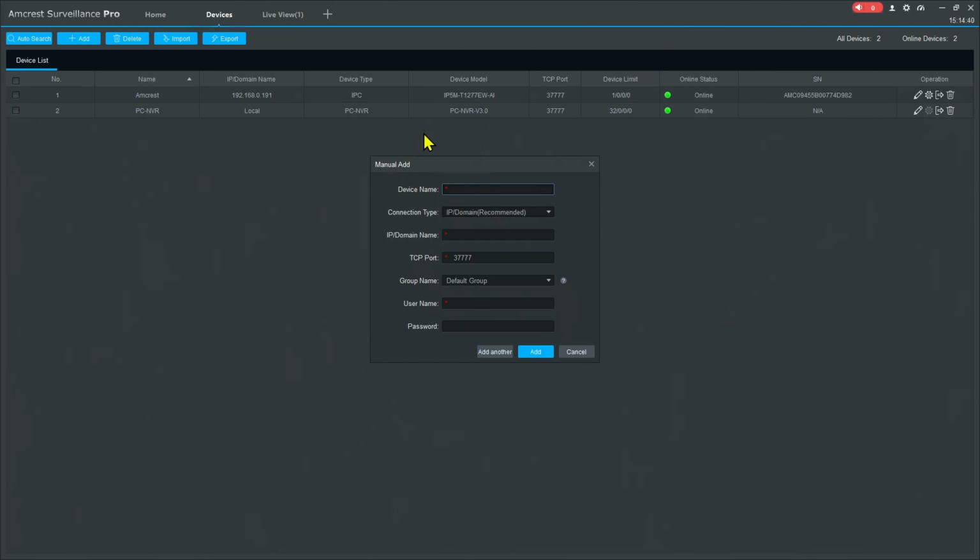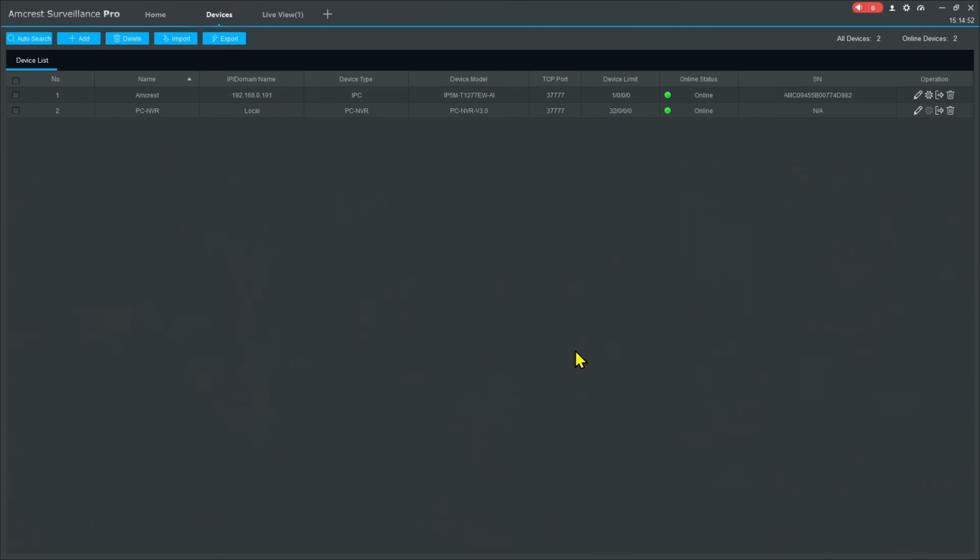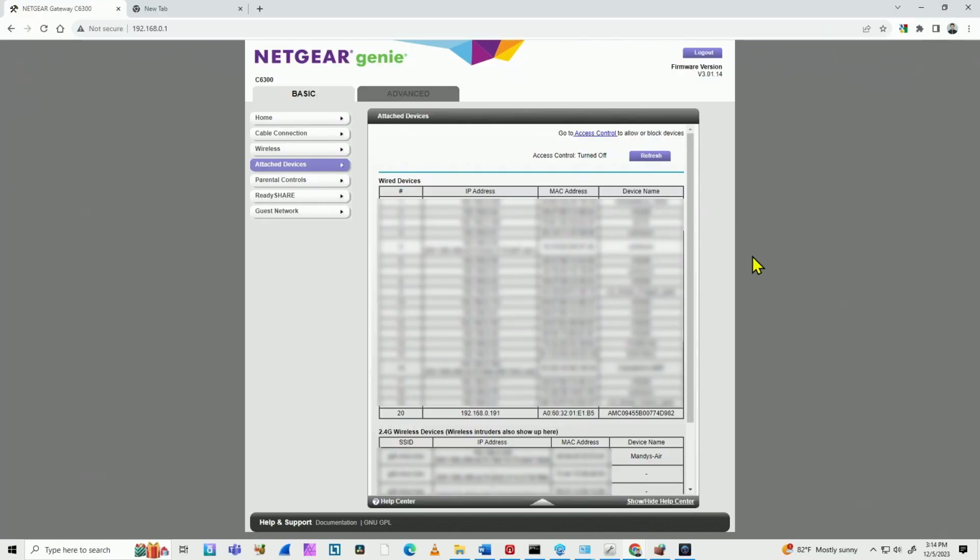So if your software can't find the camera with auto search, you can input the IP here. And look, the IP is given by the router. So that's the camera's IP given by my router here. And you can also check on your router if you don't know which IP your router has given to your camera. Just log into your router, like I'm doing right here with the web browser. This is my router IP. And here I can find the camera's IP address, all right?